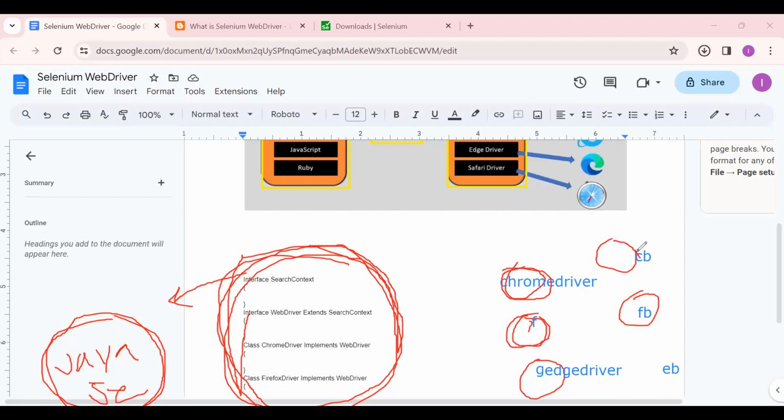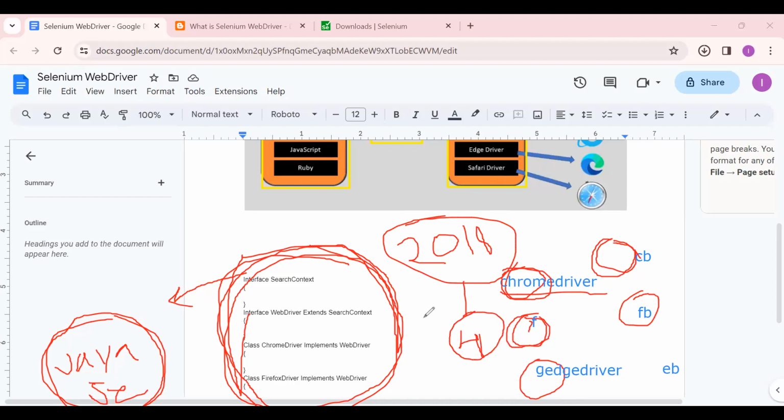Actually, in the earlier time, before Selenium 4 got released, in 2018, Selenium 4 got released, guys. Before Selenium 4, we used to download this Selenium client library.